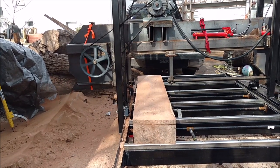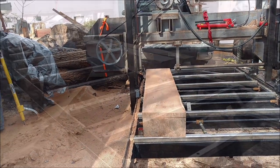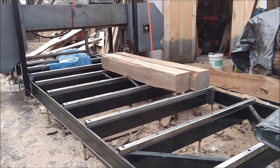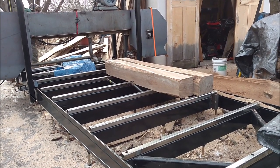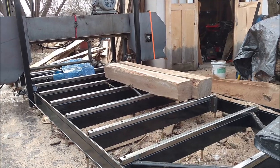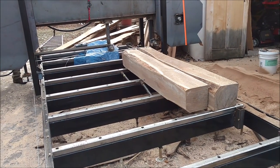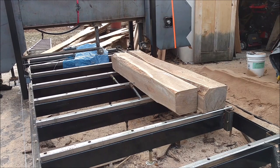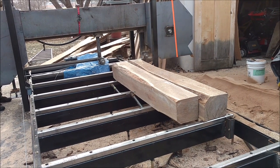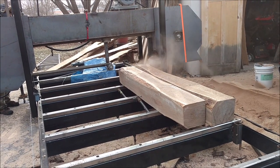Hopefully in about a year we'll be able to use those. We had the other two cants to do and we decided to do those together. We dropped them on the mill — these are about 12 by 12 — and we decided to go ahead and make 16-quarter square stock. Matt has a project on the Wood Whisperer Guild where he built a farm table, and the base pieces and frame are made out of 16-quarter, so that's what I'm hoping to make. This will be some of the legs and short pieces.